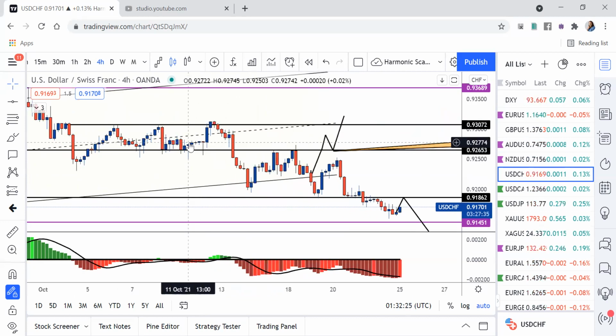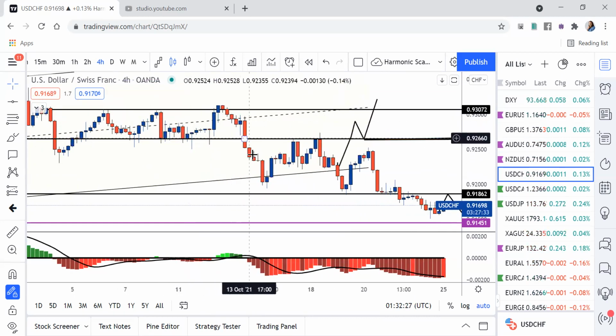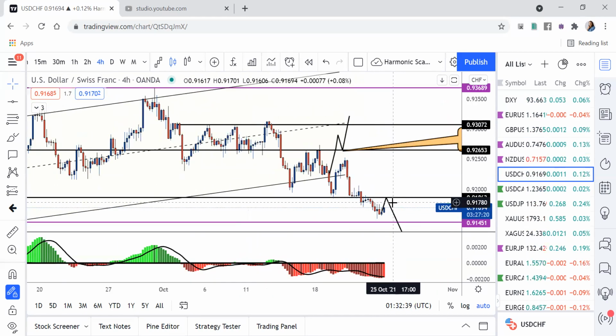So this is a great example here. Price broke here. This is your imbalance area. Price broke structure, came back, retested it into your imbalance zone, and then continued to sell. And you can see that. So this was a nice setup for a sell.